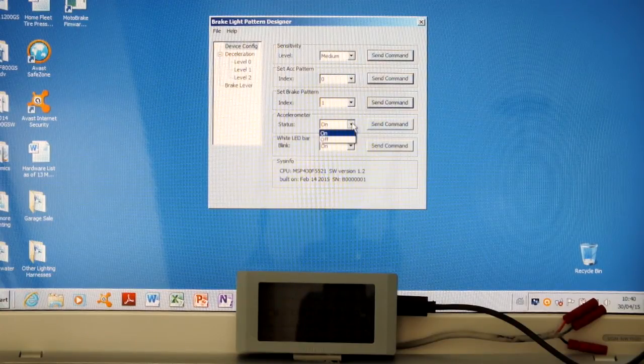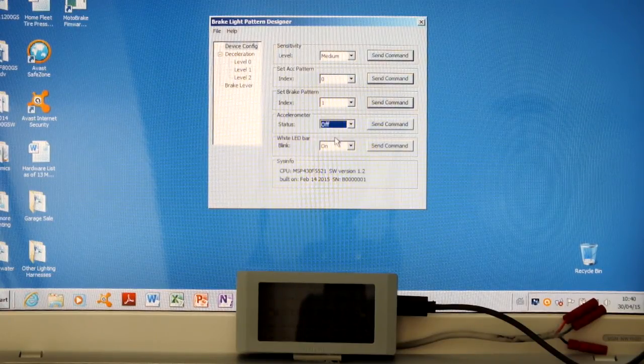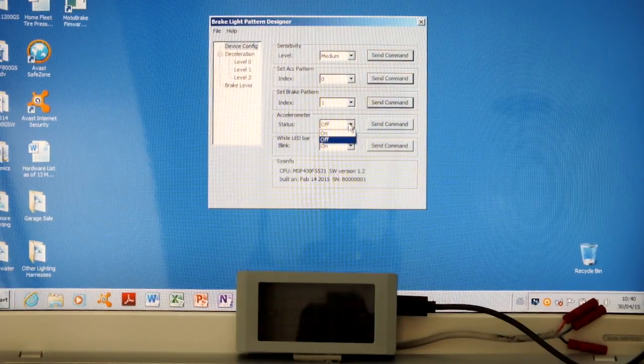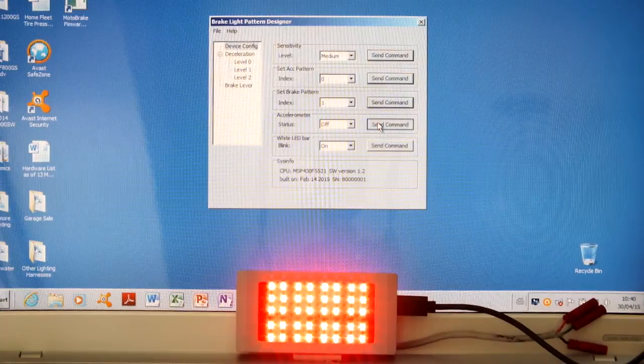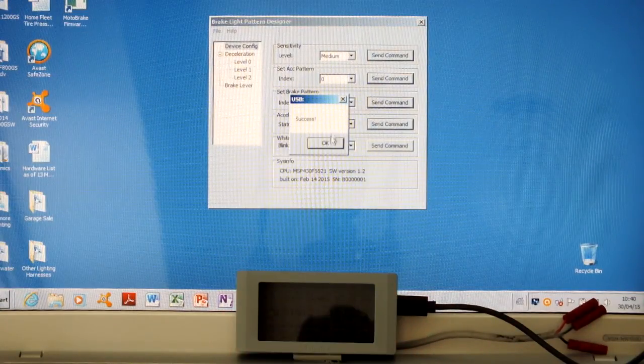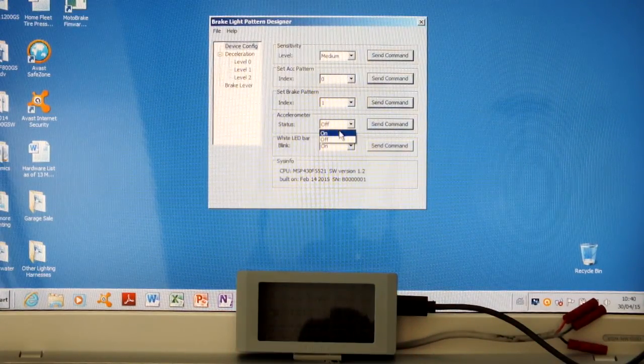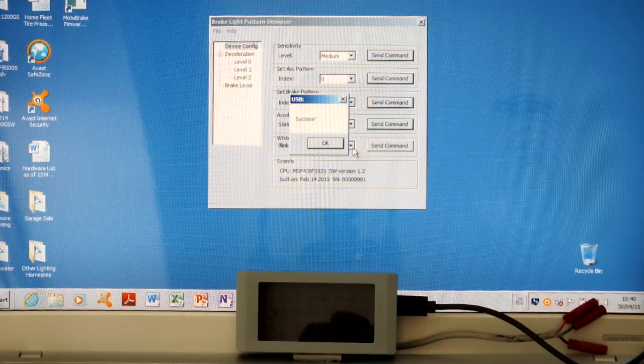So that's the brake. There's your accelerometer for actually setting it up. If you only want to run this in a brake mode or just tail light mode, you can turn the accelerometer off, and then it'll only work in those modes. Default mode, of course, is on. Okay, 3 flashes to confirm that you turned the accelerometer on, and if you turn it off, you'll get 2 flashes. So we'll put it back to the default mode of 3, and away we go.